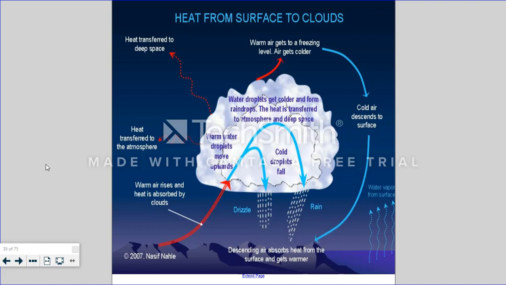Now heat from the surface to the clouds. We're going to talk about how clouds are formed. But we have to understand where the energy is coming from. So as you all know warm air rises. And when that warm air rises it gets absorbed by clouds that are in the sky. Some of that heat is then transferred to the atmosphere. Some of it goes into deep space. Some of it rises just above the clouds and it gets cold. And you know cold air is dense. So then it sinks back down to earth. And the cycle starts all over again. But once that warm air rises and it forms droplets, those droplets become the cloud.